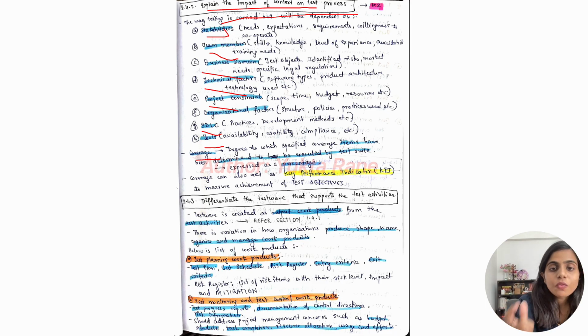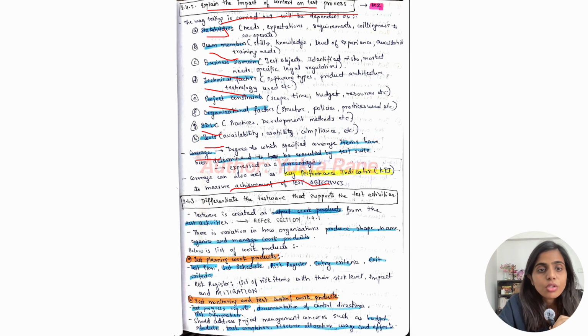The degree to which you are covering all the test scenarios is nothing but coverage. Coverage also has to be bidirectionally traceable. Coverage needs to be traced to the test features, and testable features need to be traced back to the requirement specifications. Likewise, each and everything in this loop needs to be traceable. Coverage also acts as a key performance indicator, which is in a way an indirect measure of how many test objectives are achieved.